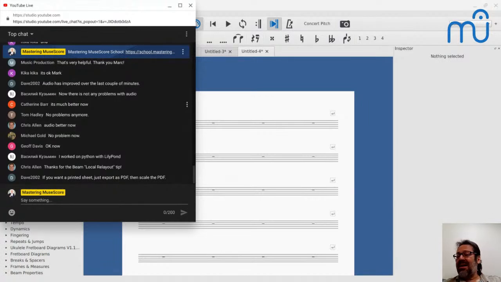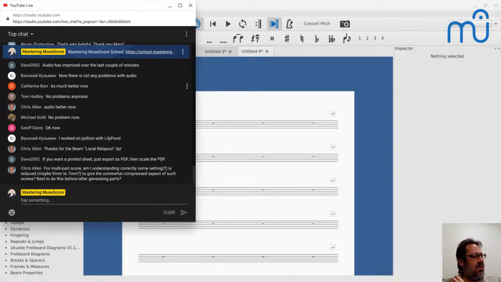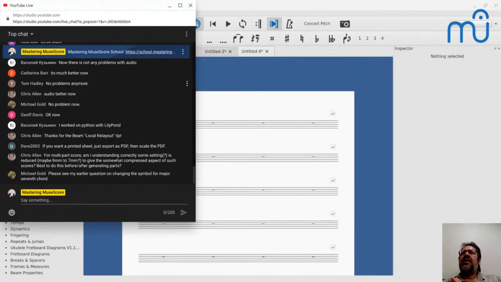And so for short pieces, I do compose in MuseScore, but I don't know that I have a specific workflow. I try not to get too absorbed in composing one measure at a time. I try to think ahead, try to think about where I'm trying to go. There's a number of problems that I see myself getting into over and over again if I think too much one note at a time, one measure at a time.